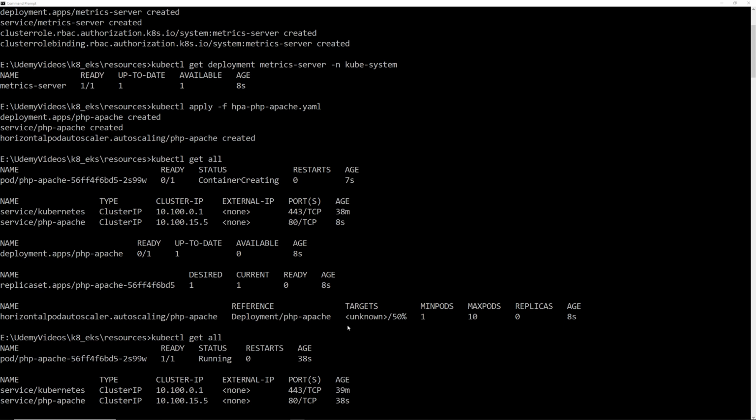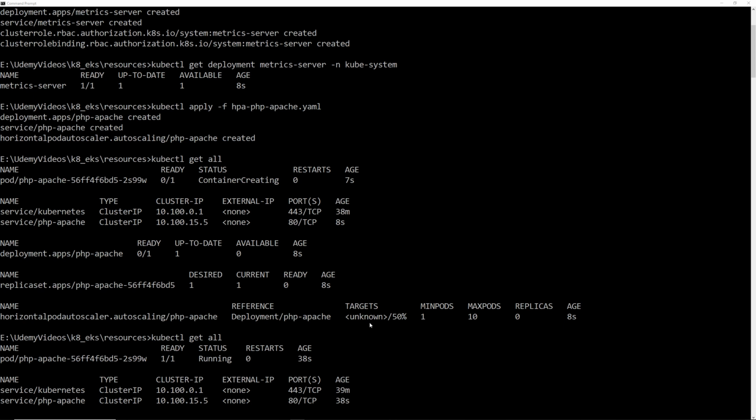So until this HPA is installed, you will see this unknown, and it takes a couple minutes to go away. Also, if you don't install a metrics server, this will stay unknown. So it doesn't matter how long you wait, you will never see a percentage. Because basically, instead of unknown, you should see pod CPU utilization percent.